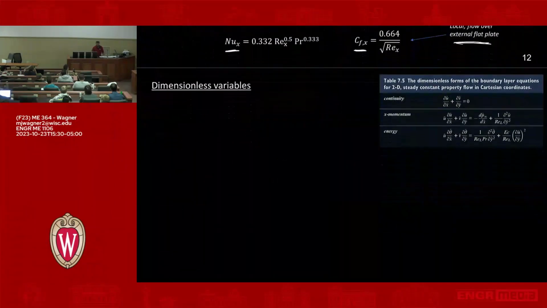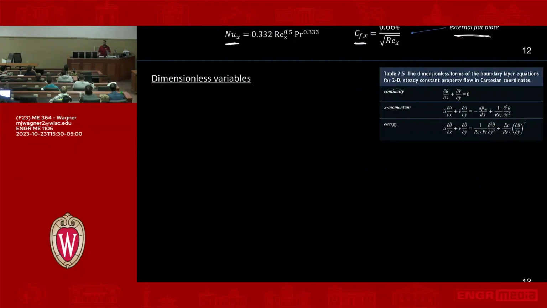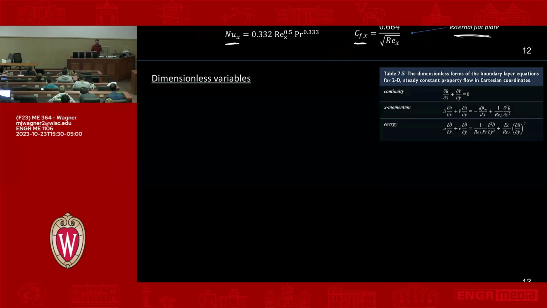Today what we're going to do is wrap up the stuff we need to understand the correlations part of this and then talk about turbulent flow. So the first thing in this particular slide, I struggled on how to approach this. But the main outcome I want from this is for you to understand why, when we're talking about correlations, we represent correlations in a certain way.